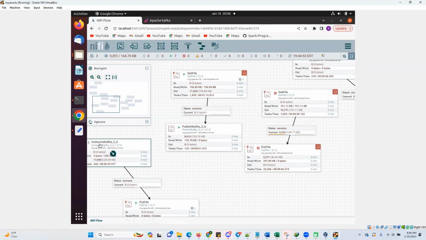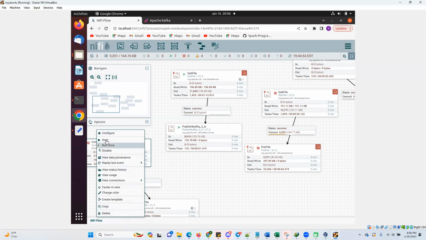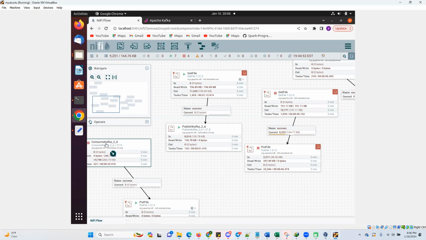If any component you don't want to participate in the flow, we have the option to enable and disable, so that component will not be used.